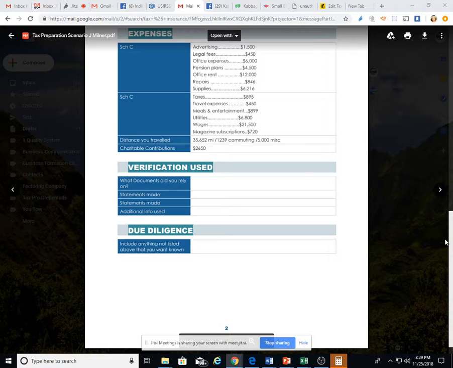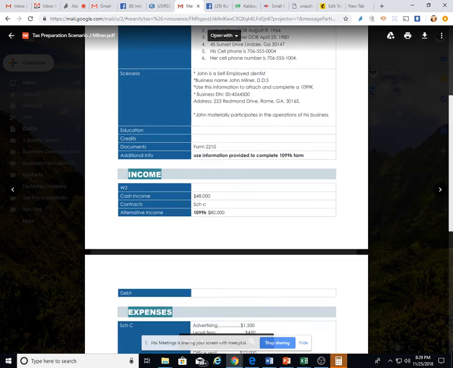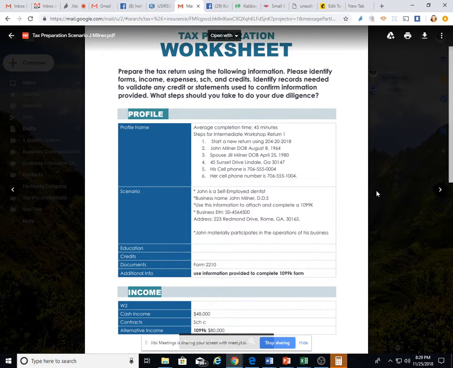Our client did have a physical address for his business, but I'm just showing you the versatility. So I'm using his 147 zip code for his home, but he does have a business address. But some of your clients may work from home and be independent contractors. So I just want you to see the different areas and how you will put the information in.